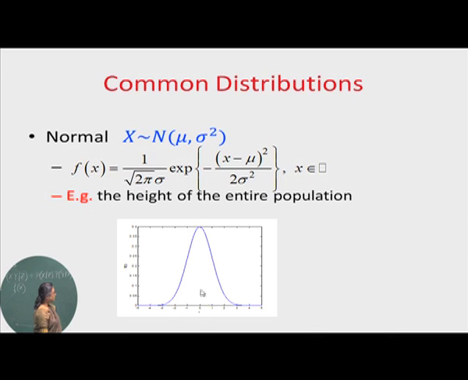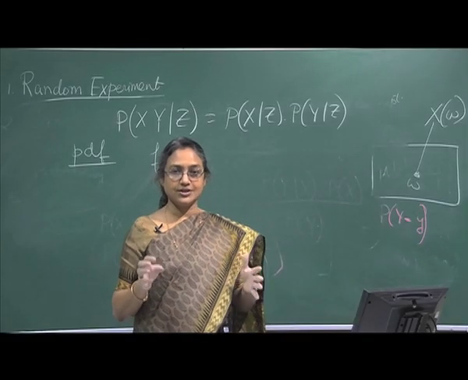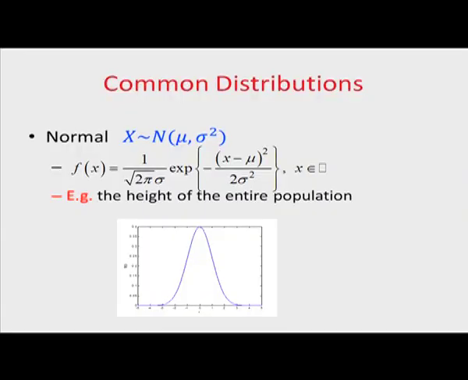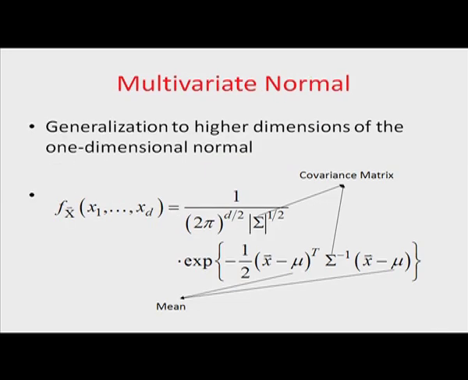So, the function peaks at mu, where it has maximum value, and mu is also the mean. The function drops off on the right hand side and on the left hand side, and it continues up to infinity, but as the limit goes to minus infinity or plus infinity, the value of this density function becomes 0. So, this is the normal distribution or Gaussian distribution, which is very popularly used in machine learning, because many processes in real life follow this distribution.